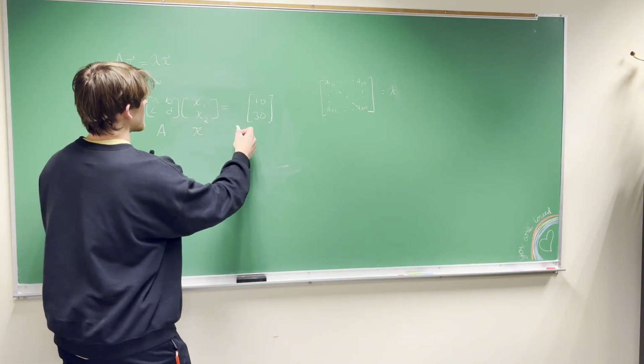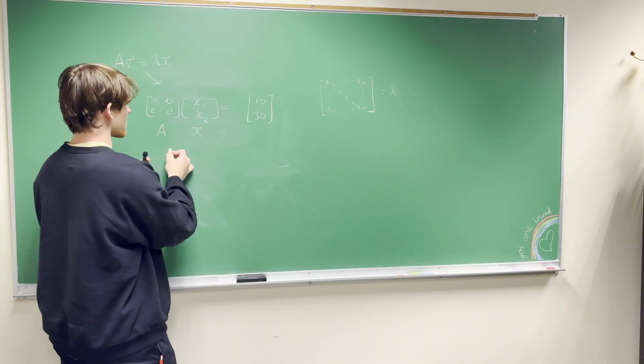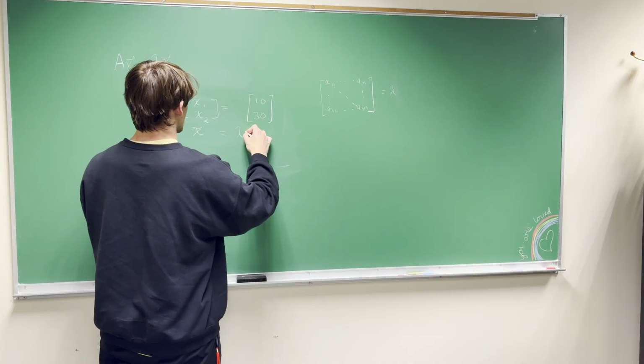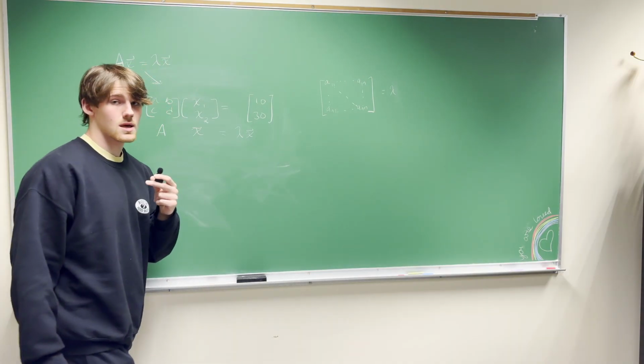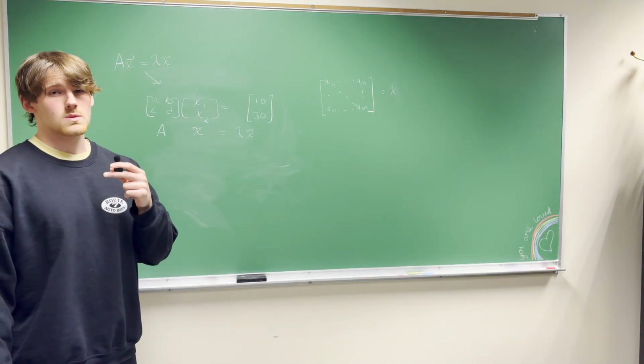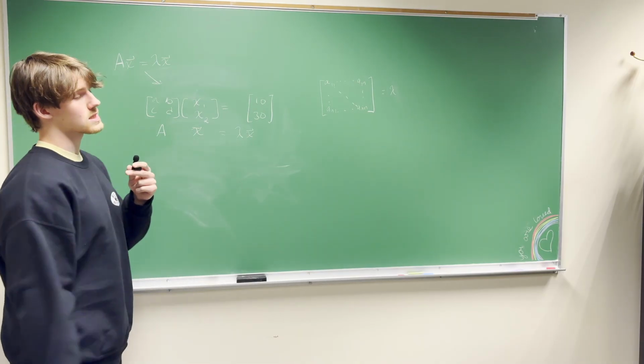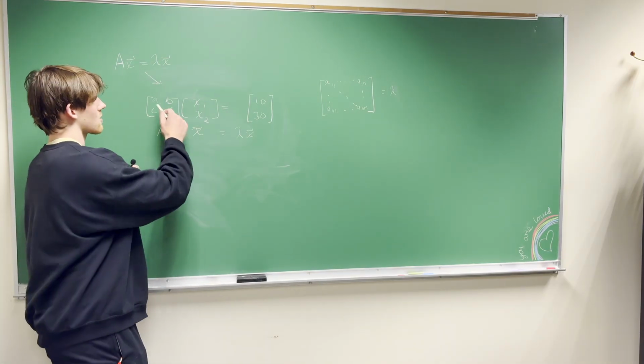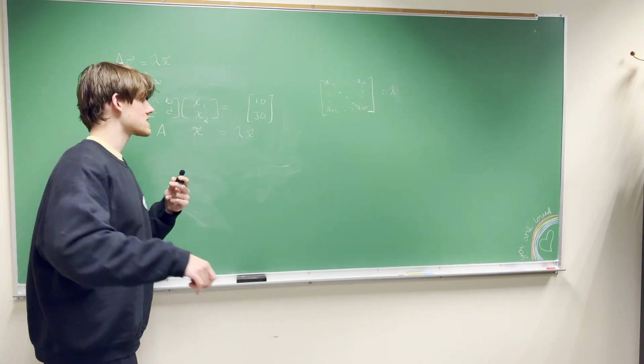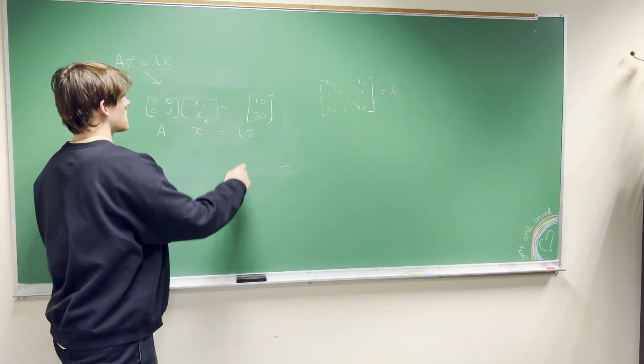This is kind of our left-hand side of the equation, right? We have A and x, so this is our lambda x. Well, where's the lambda? I only see an x, and it's not even the same x, but this is just assuming that we have some arbitrary values. This is the output right here.